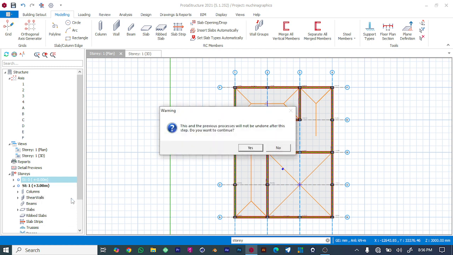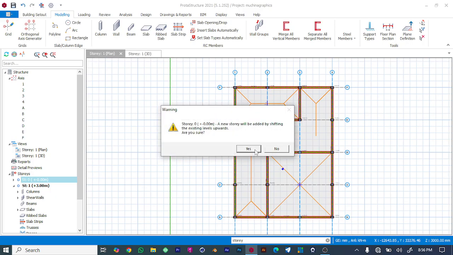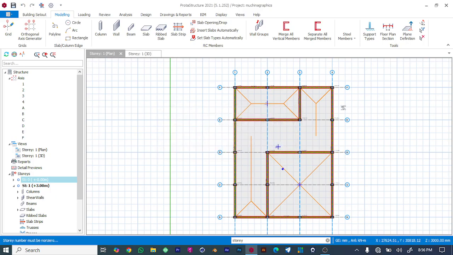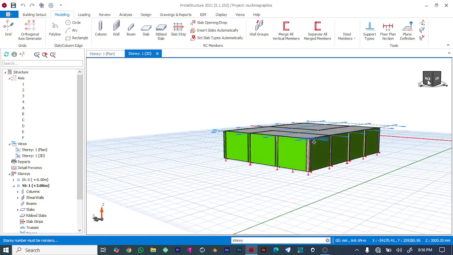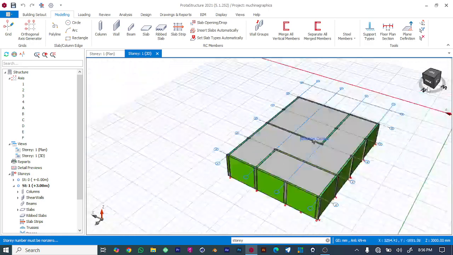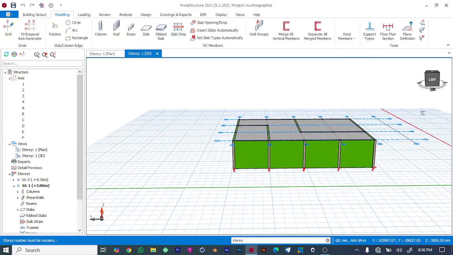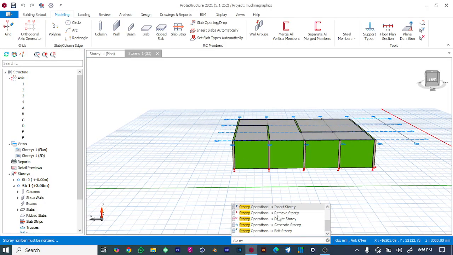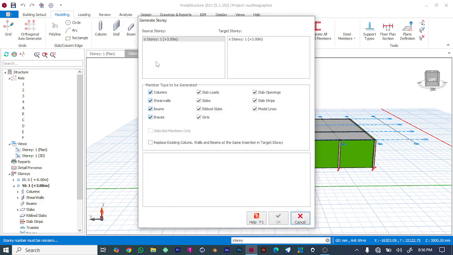Insert story at this level, and then we'll have a story. Let's see this one. So we are able now to draw another story. What I will do is go back to story generator, generate story.